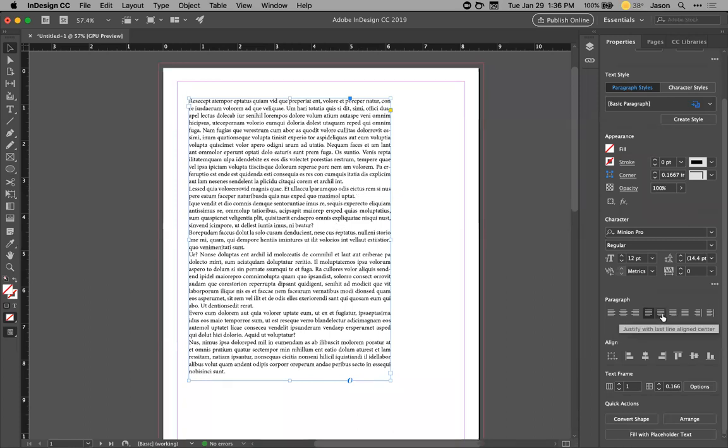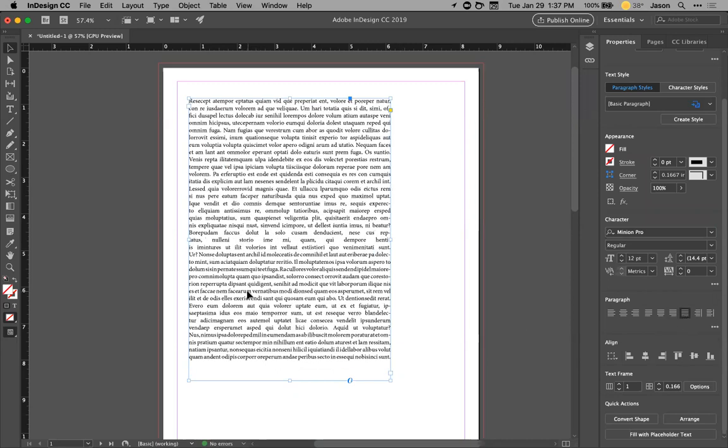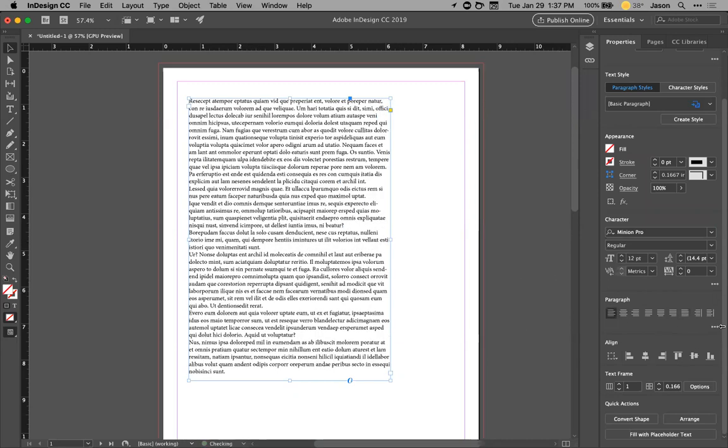This one is justified with the last line centered, justified with the last line to the right. This one justifies them all. Last line gets stretched out too, and a lot of times you get weird results with that one. And then this last one is when you're working with a spread, where if you open a magazine, you've got a page on the left and a page on the right, which we're going to do next week. This one aligns text toward the spine, the middle of the spread. And this one aligns text away from the middle of the spread.